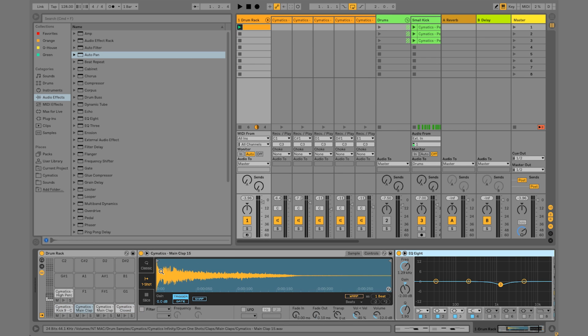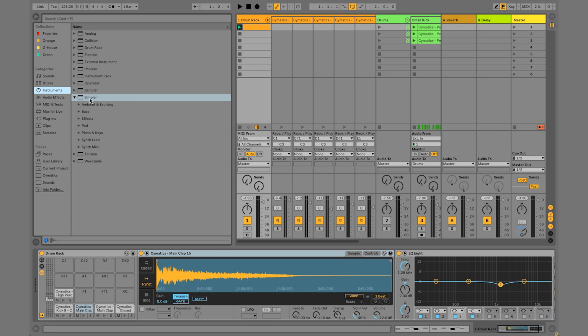instances, because these are all instances of what's called Simpler in Ableton. It's an audio instrument. It's basically a simple sampler. But this drum rack channel can also have effects added onto it, and what that means is that all of these individual samples get summed up into what's called a bus. And onto this drum bus, you can actually add effects that'll then be applied to all of your drums.